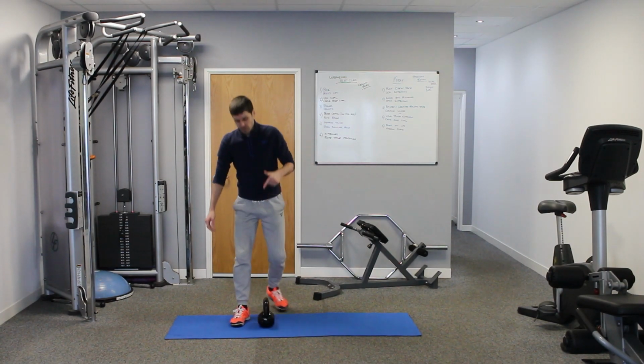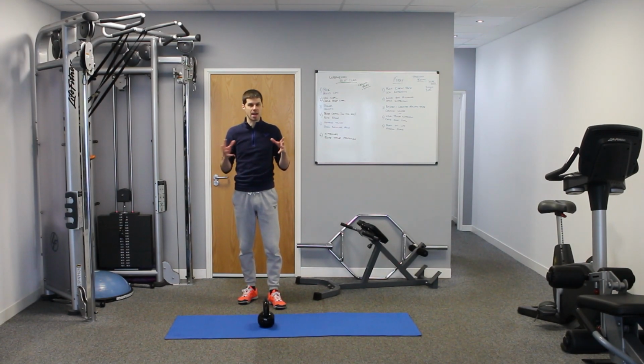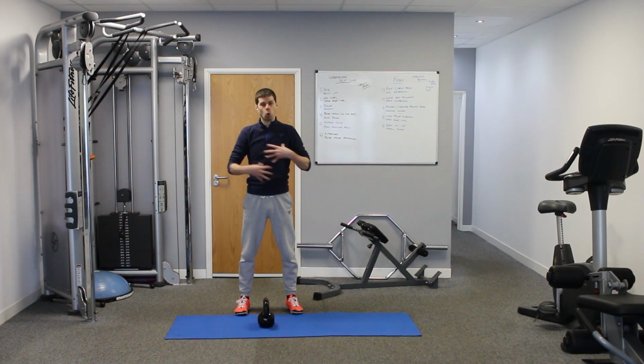So it's a great core exercise, and it's one that you can start doing with a lighter weight and just move it a shorter distance, but nice and fast. All the core muscles will work, and you will get that elastic strength from it.